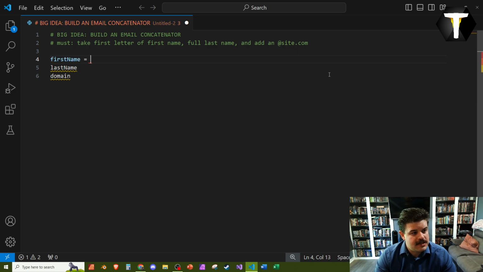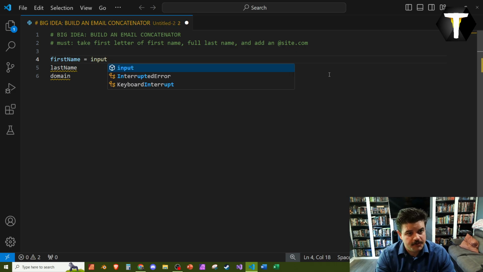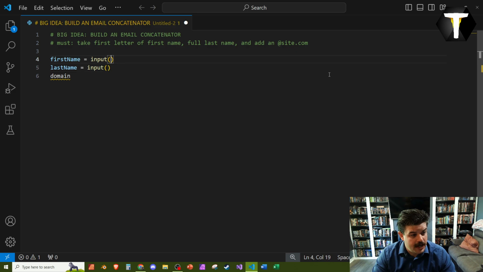So how do I take something in from the user? Just pause and think about, in Python, how can you take in input from the user? If you thought to yourself, the input function, you're correct. So we're going to do an input like this. We're going to come back to domain in just a second, right? And next step, I need to prompt the user to type in a particular thing that will be stored into this first name variable. How would I phrase that to them?